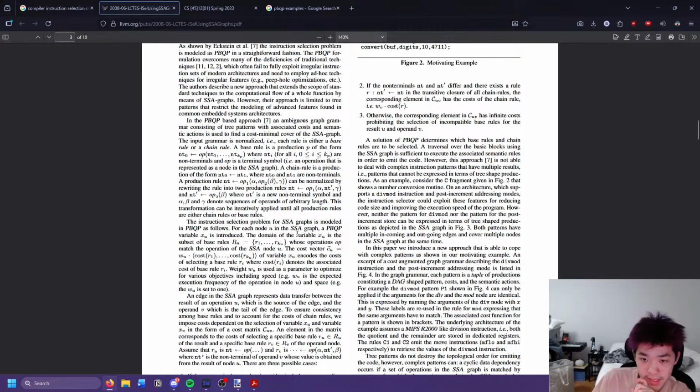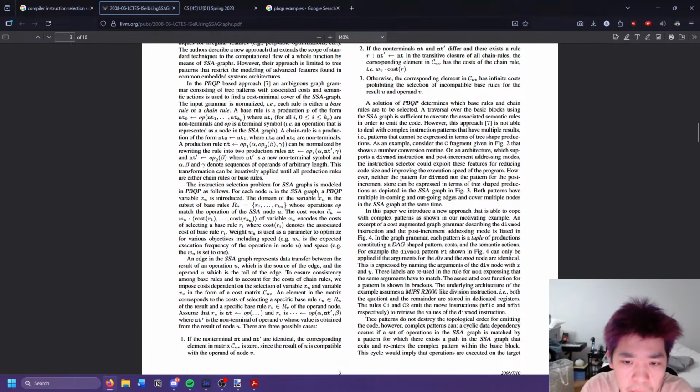The instruction selection problem for an SSA graph is modeled this way: for each node in the SSA graph, we add a variable. The domain of a variable is a subset of base rules whose operations match the operation of the SSA node. The cost vector is the cost of selecting a base rule.